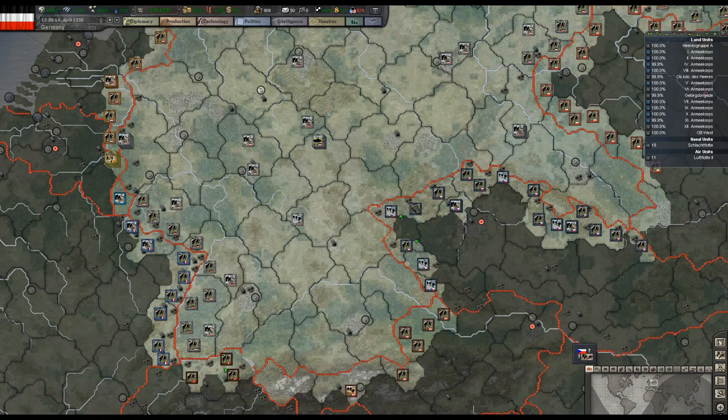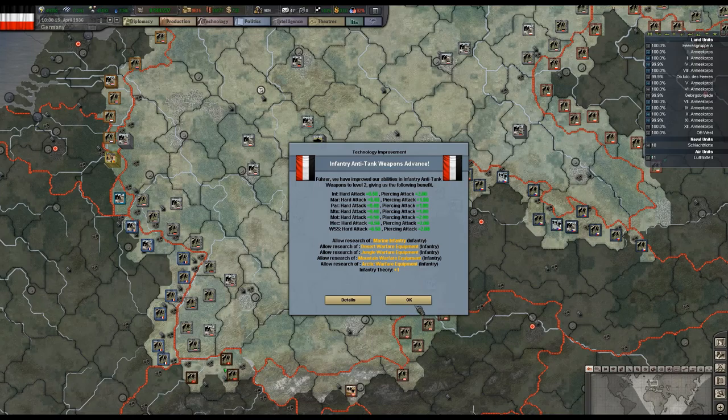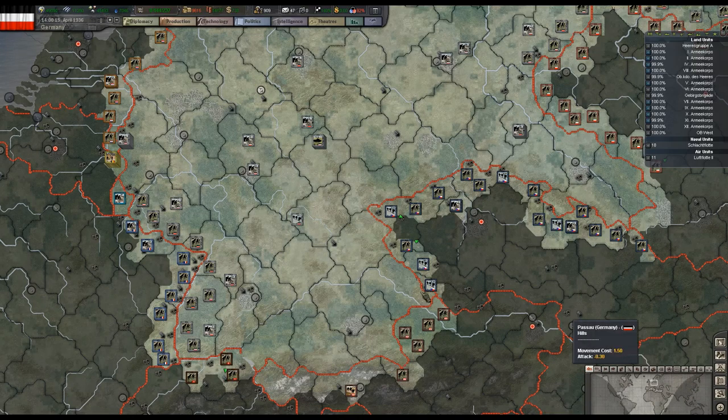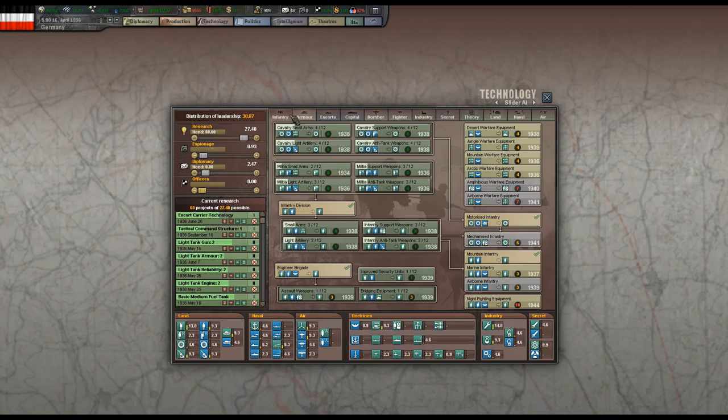Small arms advance and infantry support weapons advance for our infantry units. Okay, so let's get this rolling here. As I was saying, we've got a lot of time to cover before anything actually interesting starts happening, so let's go ahead and get this done. Alright, light artillery, infantry, any tank weapons. Okay, that's the rest of our infantry technology.